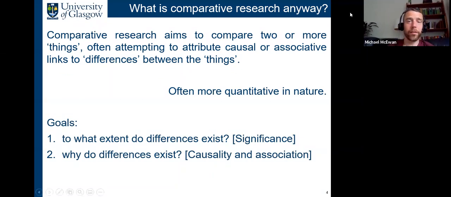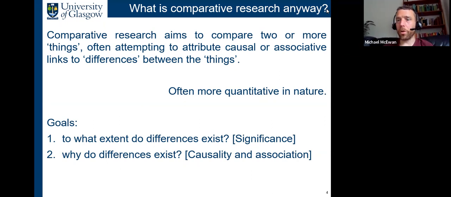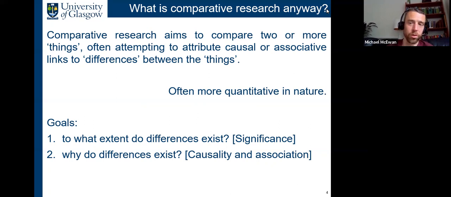So in terms of comparative research, one thing to look at is that it is often more quantitative. It often is trying to attribute causation between certain factors, or association between certain factors, or the extent of differences that exist. So ultimately the goals are discussing something like how much better is one group than another, how much more is one thing than another, how different is one thing from another, or questions along the lines of why are these differences here, what factors are causing these differences or are associated with these differences.